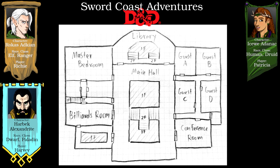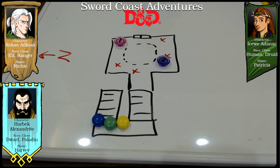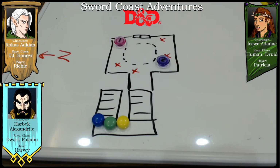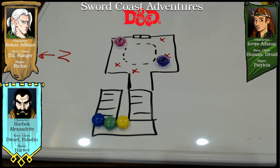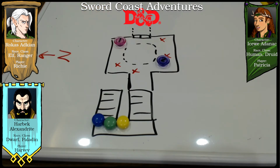Okay. I'm gonna take out the notepad and pencil and draw a picture and show them where the bodies are and where the diseased creatures are. I'm gonna draw this for Rokus and Harbeck so they know what we're up against. What's the distance from the stairs to the room? Here's 10 feet, here's 10 feet, here's 15 feet. Okay. So you could maybe shoot that guy in the corner if you went to the angle. There's a door at the end of the hallway. Well, if you saw them, you should be able to hit them. Yeah.